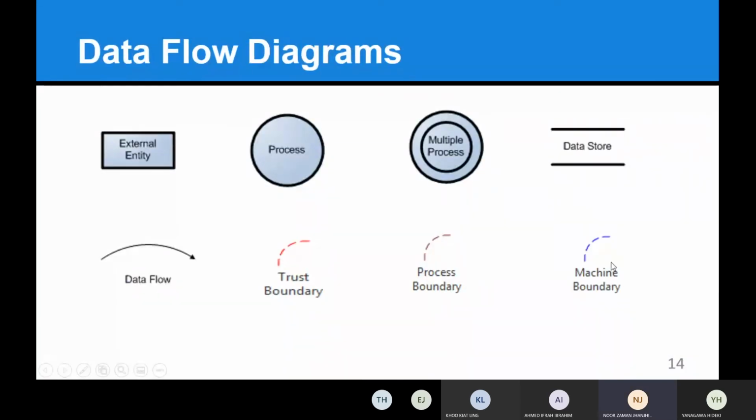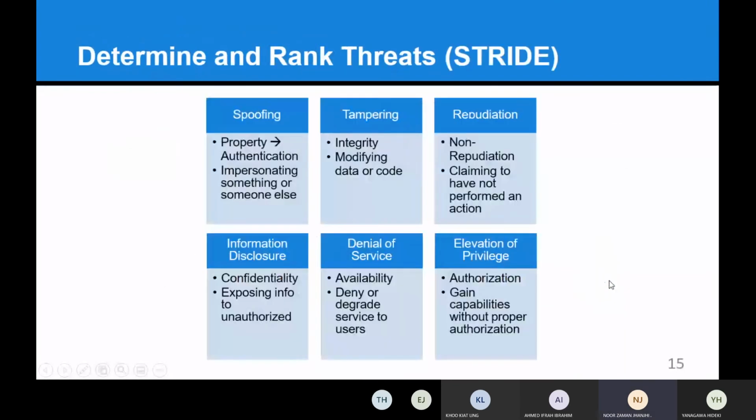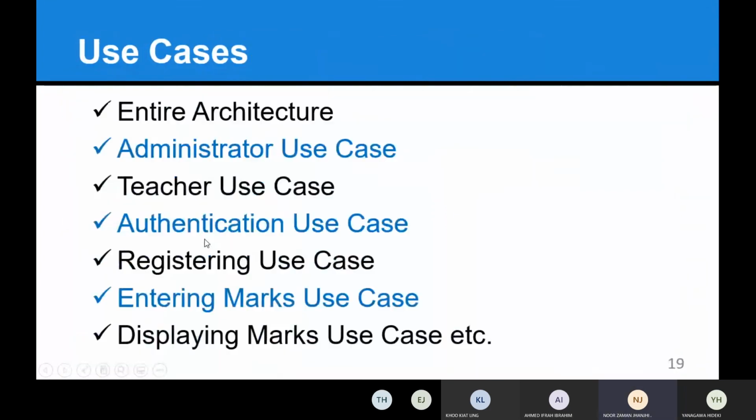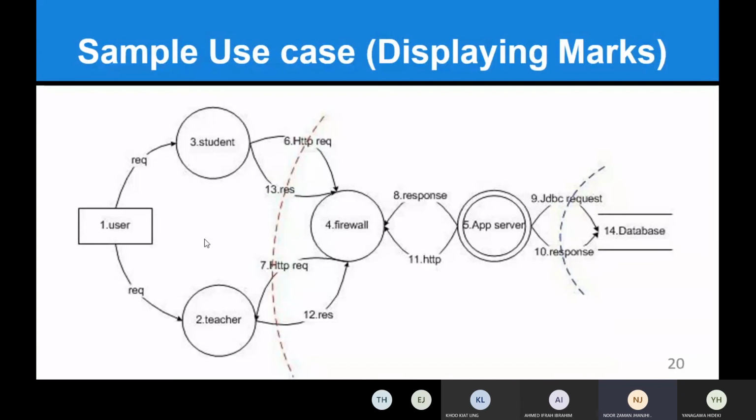You just see this color, which is the blue color, is showing the machine boundary, and you can also verify this from here. So from these signs, you can find out that this is the machine boundary. Beyond this, it is all about the machine boundary, so nothing else is supposed to be done after this state. So now you understand where the trust boundary is, where the machine boundary is, where the process boundary is, and why they are there.